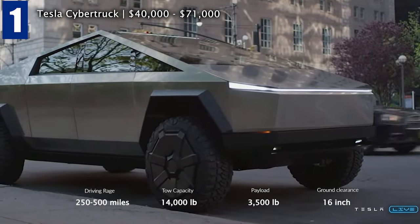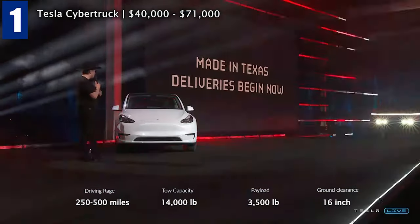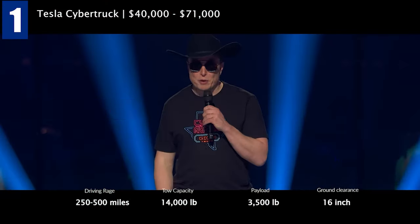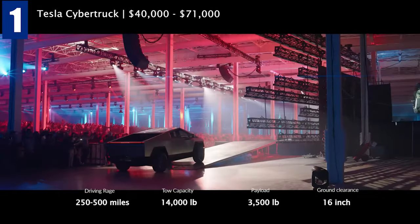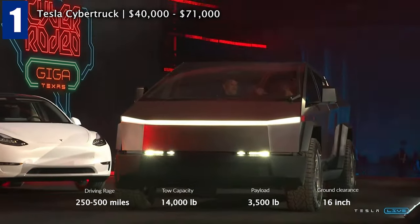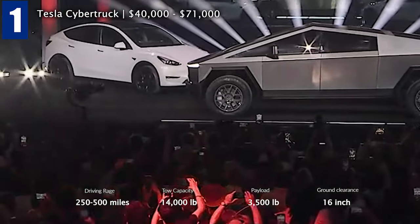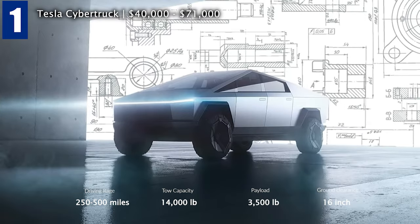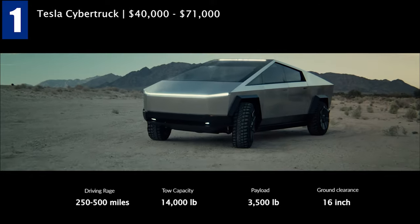Tesla Cybertruck. After delaying the Cybertruck launch for several years, Elon Musk has set a strong timeline to bring it to production in 2023. At the Tesla Cyber Rodeo event at the new Giga Texas factory, Musk and designer Franz presented the new Cybertruck. It looks largely the same with no major changes — just riding on more road-ready wheels and completely removing door handles. Tesla has a mind-boggling 1.3 million reservations for the Cybertruck. It's flat, angled, and stands out, designed to look like something out of an early 90s science fiction game.